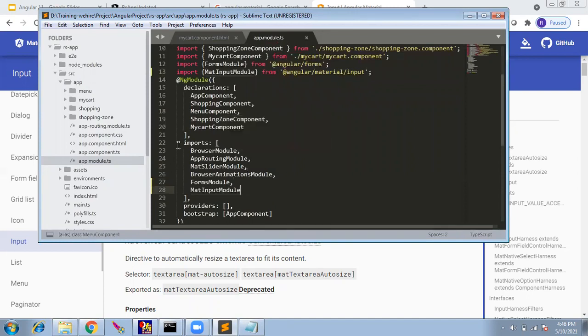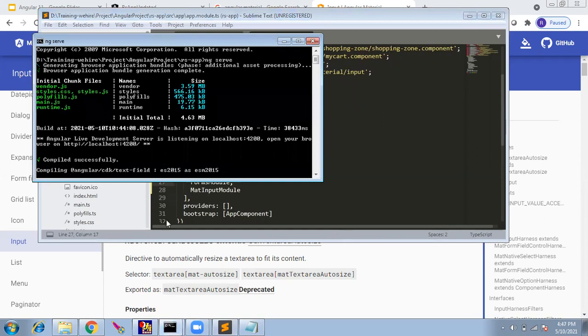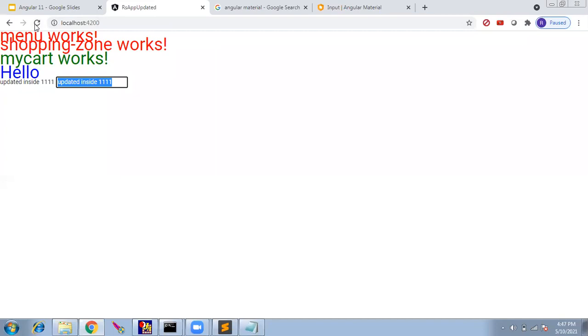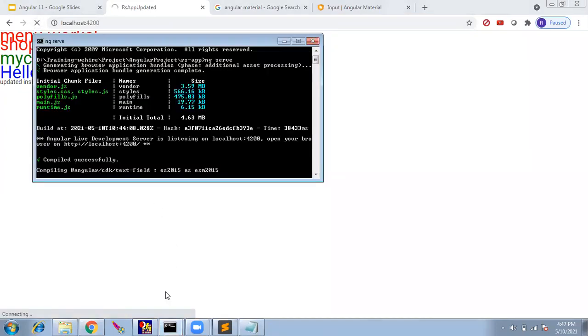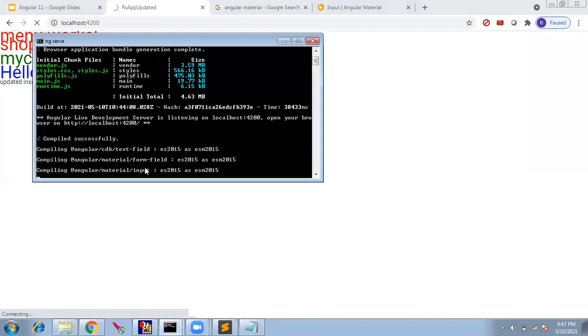This import is for Angular. This is for TypeScript to know where the file is. Okay. So once I am done, let me see if the application starts without any error. Compiling. Okay, so it is compiling Angular CDK text input. That's what we imported. So it has started recognizing that we have some additional dependencies. We have added a few things.